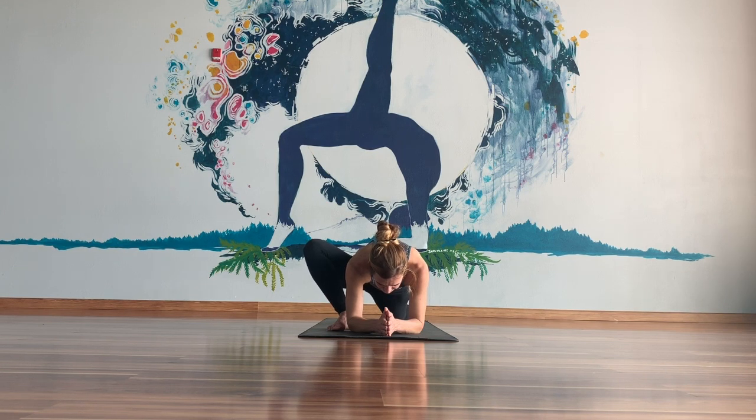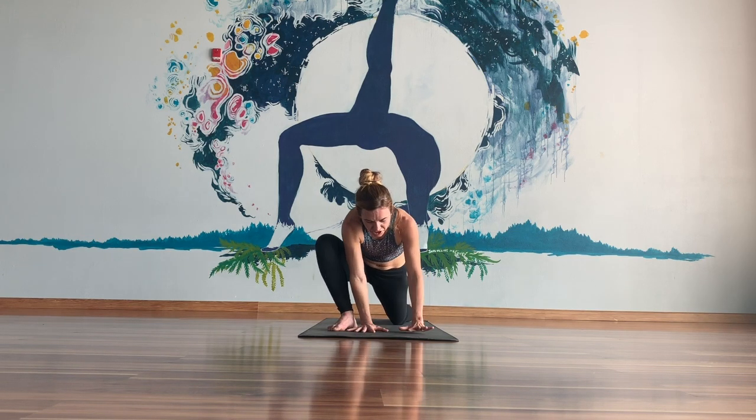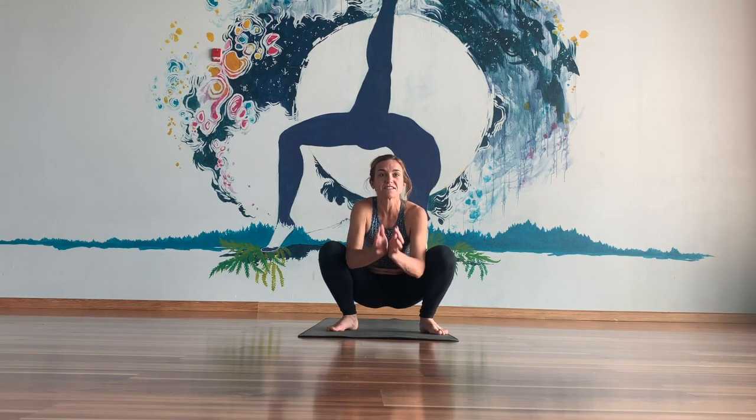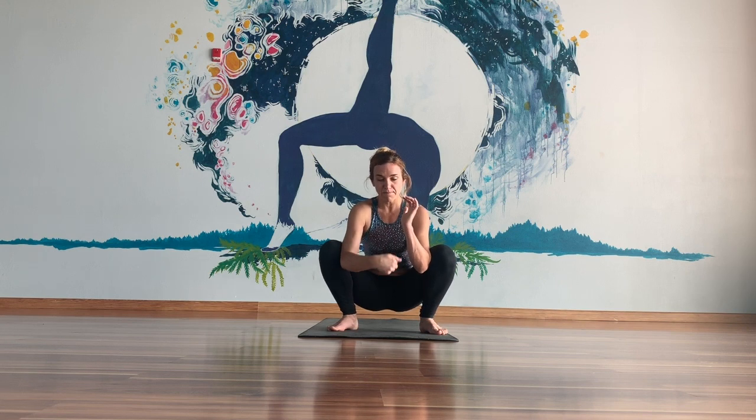One more exhale. Hands to the mat if you're on the forearms. And then tuck your right toes, lift your right knee off of the mat, soften the right knee, and step the foot outside of the hand, Malasana squat. See if you can zip up through the belly. Really feel the press of the elbows into the thighs.